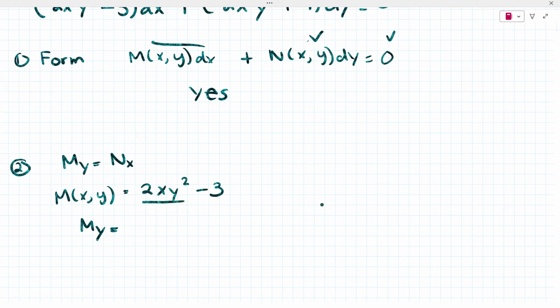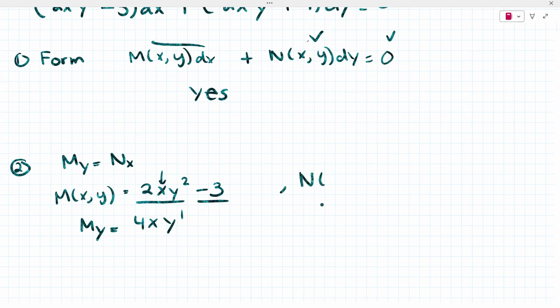So over here, this is one term. This has a y, so just apply the power rule. So 2 times 2 is 4. Leave this x alone, right? That's just a constant now. And then it's going to be y to the 1. The derivative of negative 3 does not have a y, so it's just going to be 0.